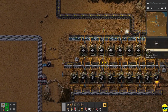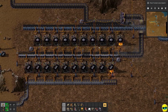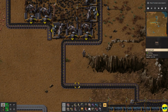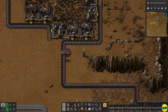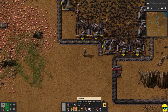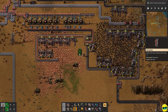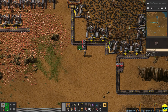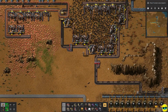I'm doing the 2-lane stuff. This is all old construction. Yep, 2-lane. But that doesn't mean I can't make this better. So let me get my, like a splitter, you know, here. And there it goes. And I could get a splitter. Yeah, look at this. Even here, I'm doing the 2. Oh, well. It's funny just seeing your older, like, mindset. Okay. So what this allows me to do is just see some gaps in the coal production.